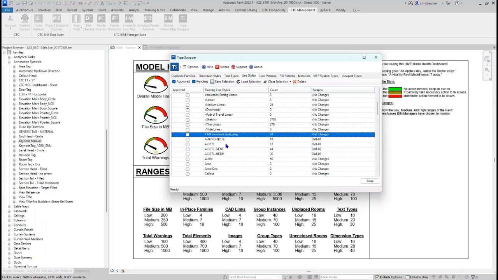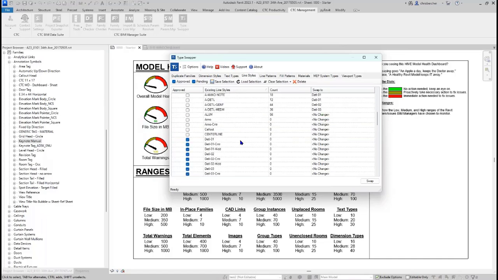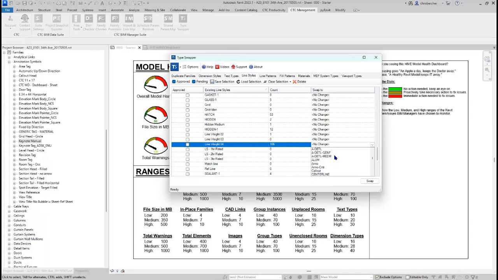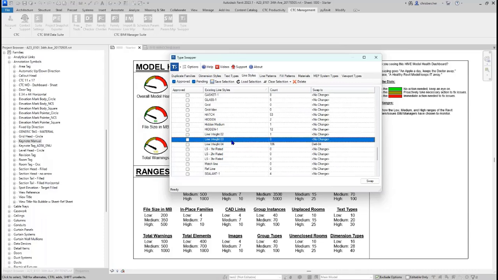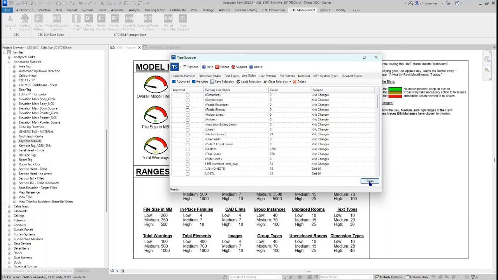And, you know, you may not have any clue what these layer standards are, or what the line style and the layer refer to. But if you do, because it came from your CAD drawings, then it's an easy transition. It might be that we need to pop into the drafting views where these things are used and do a little bit of work. Line weight 4 should be detail 4, and so on and so on. And then at this point, you can just hit swap, and if you want to delete stuff after the fact, go for it. Specifically with these line styles from an exploded CAD drawing.